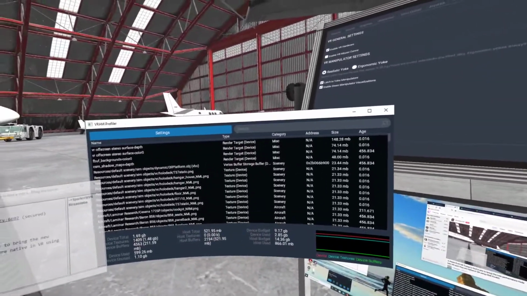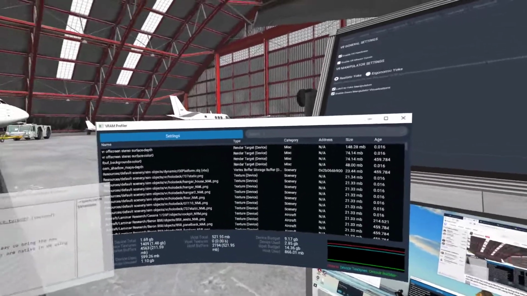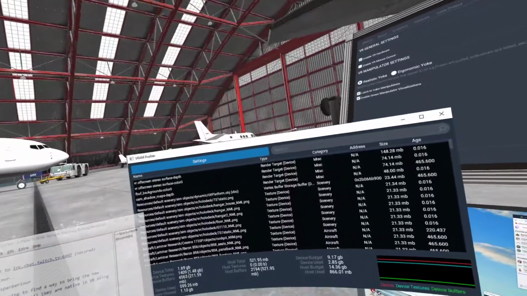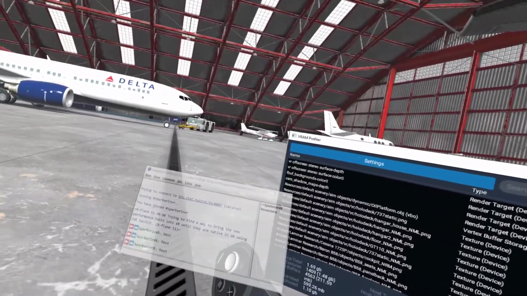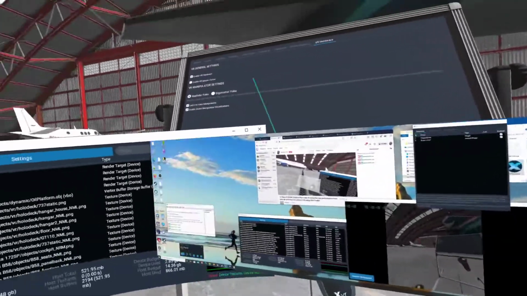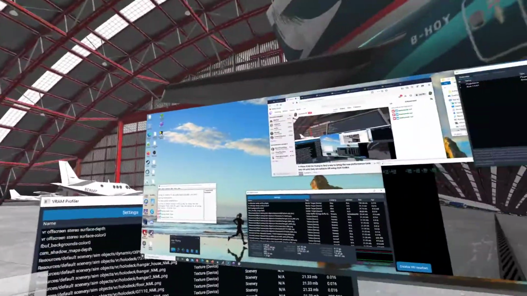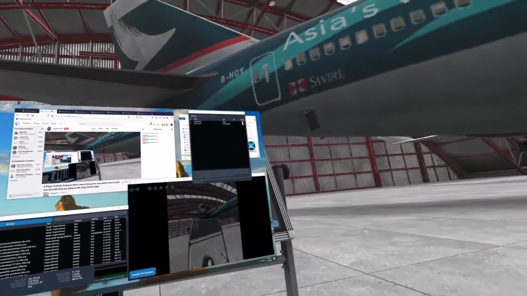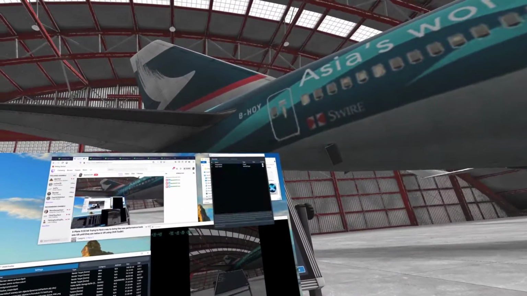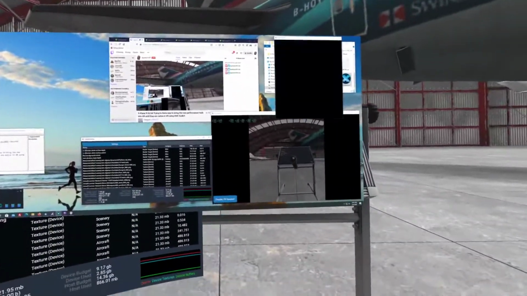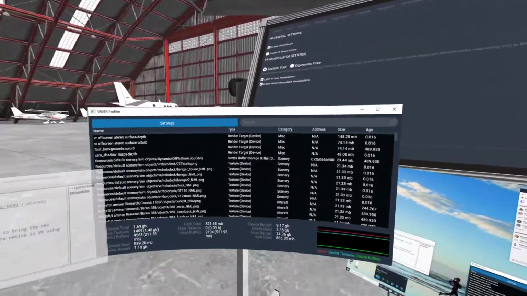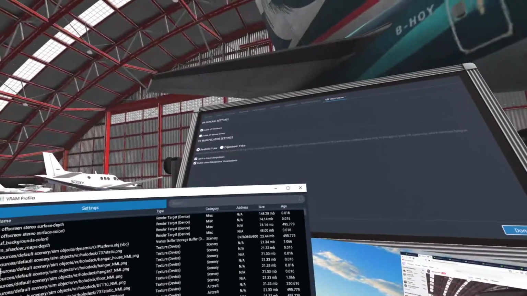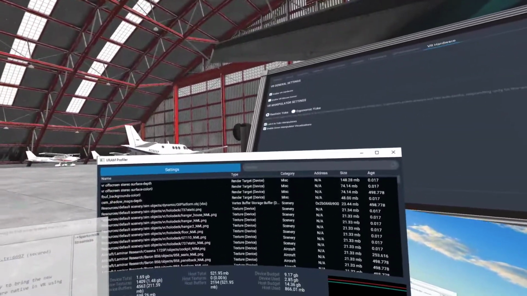I don't know if this is an issue with just the way the X-Plane windows are working, because they're working completely differently than the other windows. This window here is a chat window, so you can absolutely see that when it's brought into VR, it doesn't flicker. So I'm just not sure where the disconnect is. But no matter what, the fact that I can actually get these to work is the much more important part.